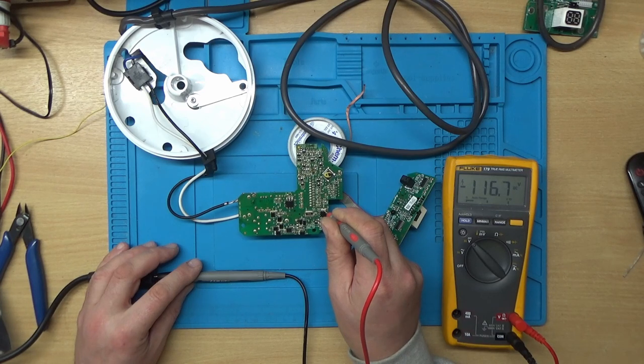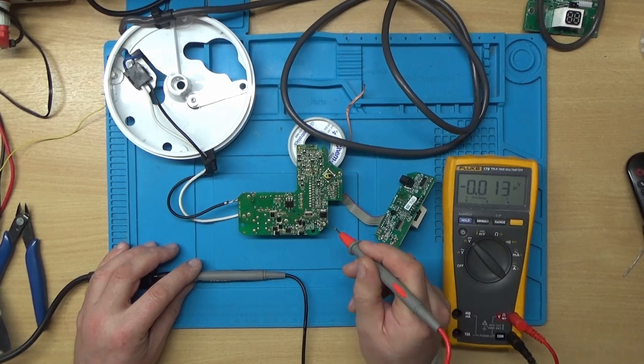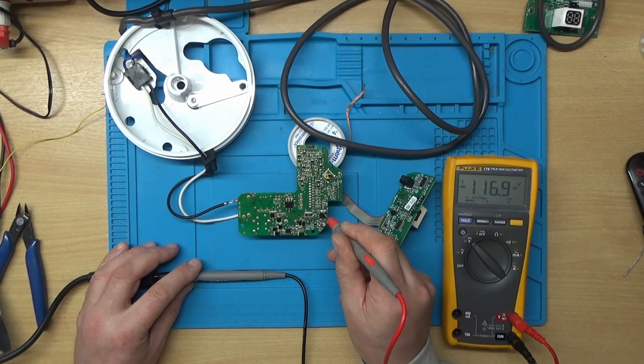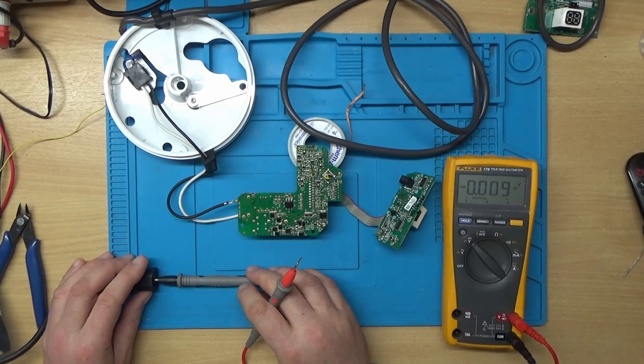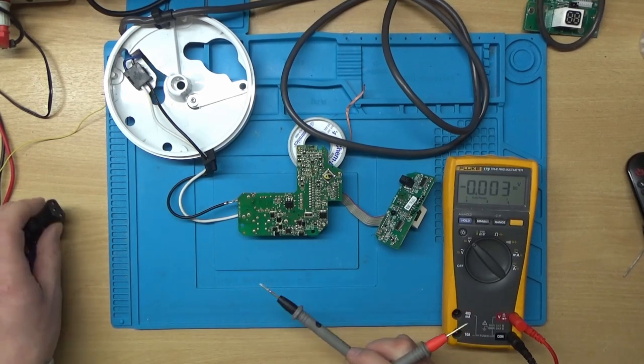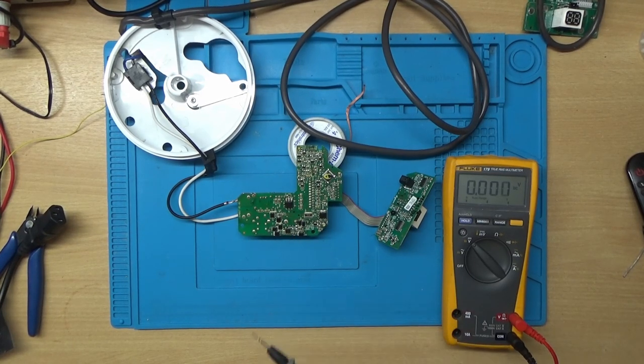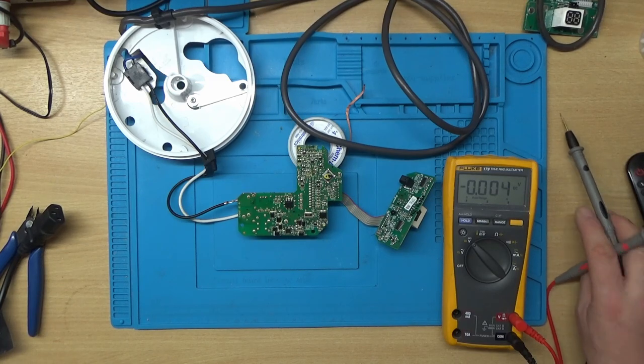Like I say, that's why you've got to be very careful with some things. So if I was to, for instance, hook my oscilloscope up to here and use that as the ground, then I'd be sending 116 volts into my oscilloscope, which probably wouldn't be good. Right, so enough of that. So I think what I'll have to do is order one of those chips, because I'm fairly sure that's going to be the fault, and then we'll continue the video from there.